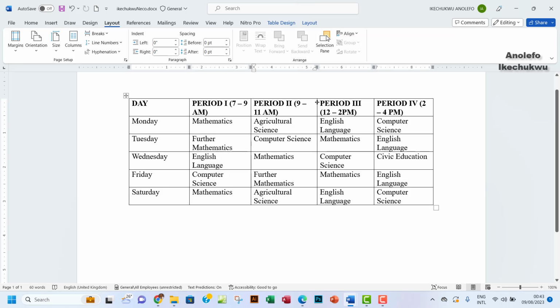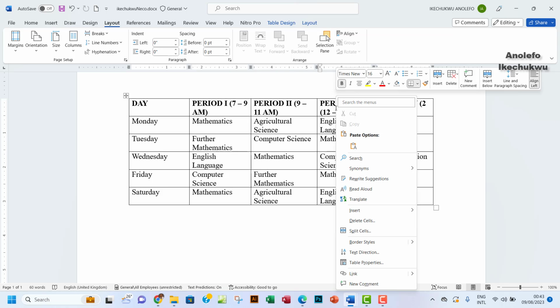So if you hover between the line of the two columns, you're going to see this plus sign. Otherwise, you can click right here. You can click anywhere in front, and then right click, and then you go to insert. So it's going to insert a column to the left. That's what you want to insert, not to the right actually.